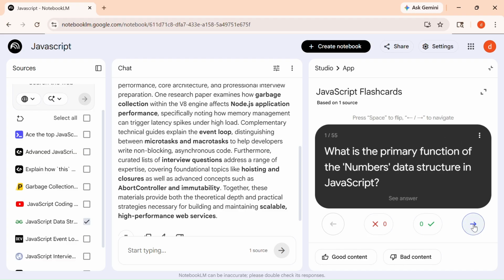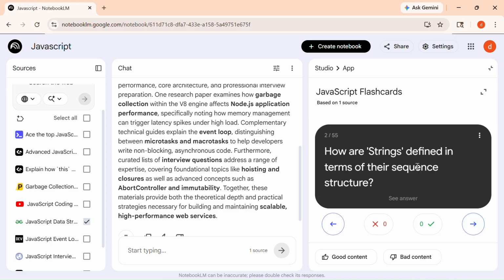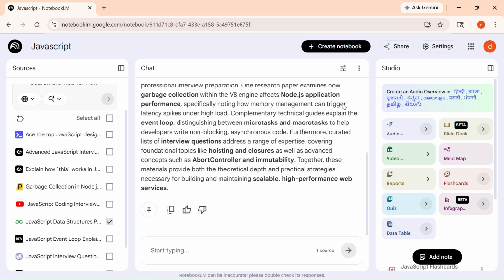You can click the next icon. How are strings defined in terms of string data structure? Here you can see it is very helpful for practice. Let's say you are preparing for any government exam like banking. You can generate a quiz of it.